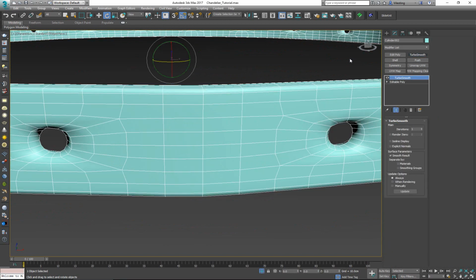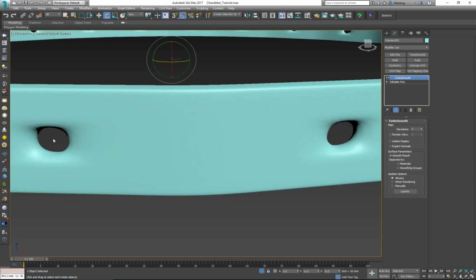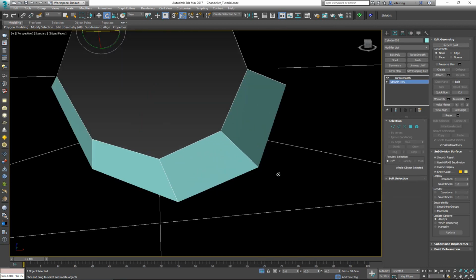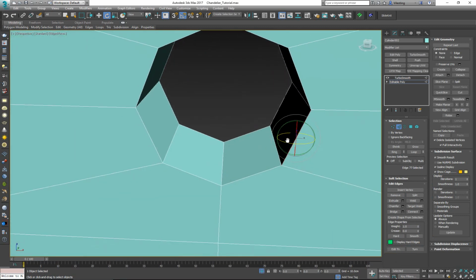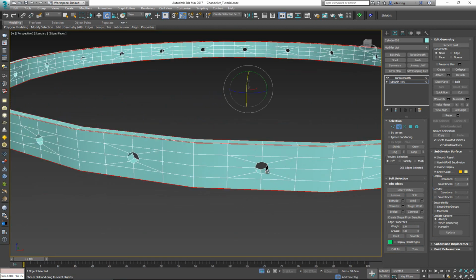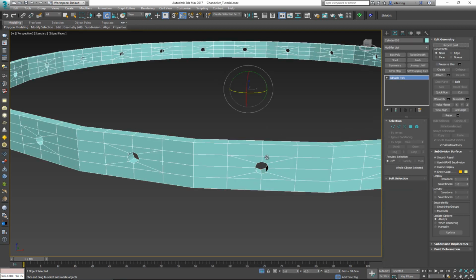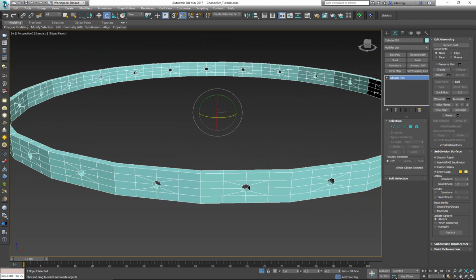So now if I put a turbo smooth, we're gonna get something, but as you can see, the inner parts are kind of smushy. And what I should have done before doing this is do the same exact chamfer on these edges. So let's go ahead and go back and see if I can go all the way back or not. All right. So I'll go off and add the chamfer on those edges, and I'll be back in a jiffy.